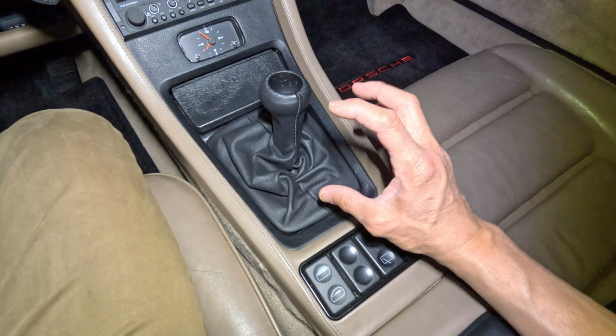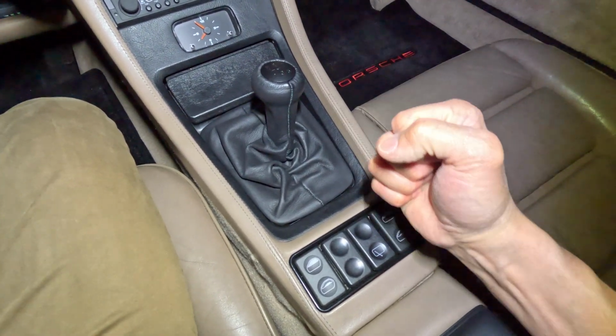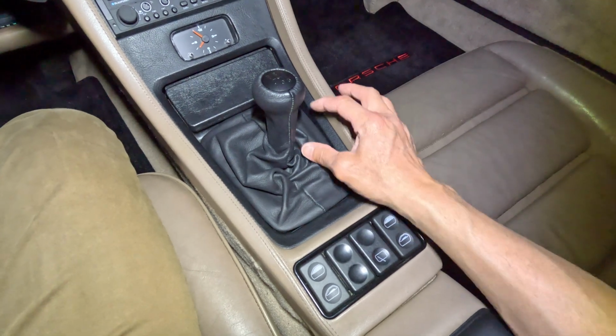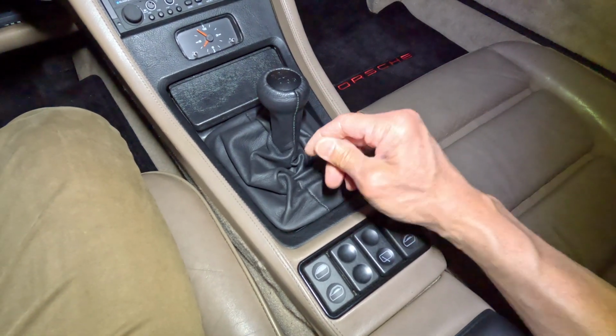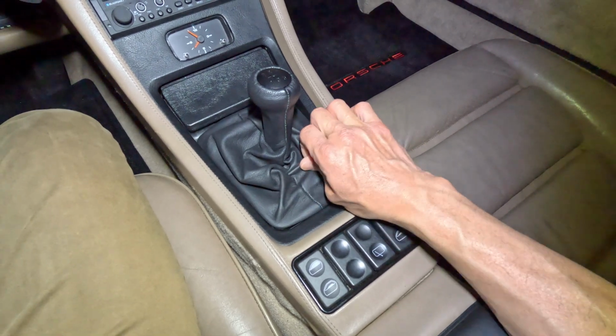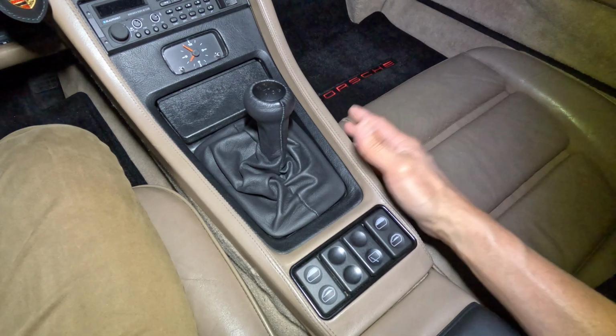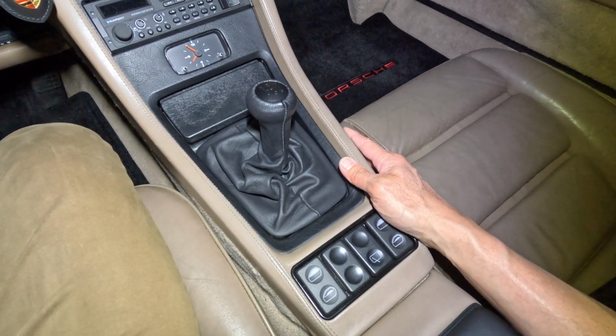Whereas in comparison, this feels so much tighter, and it feels like it's actually going in, and you have to actually pull it out. So it wasn't until I was able to drive a different vehicle that I could tell you that this feels a lot more notchy, kind of gated in a way, a lot tighter.